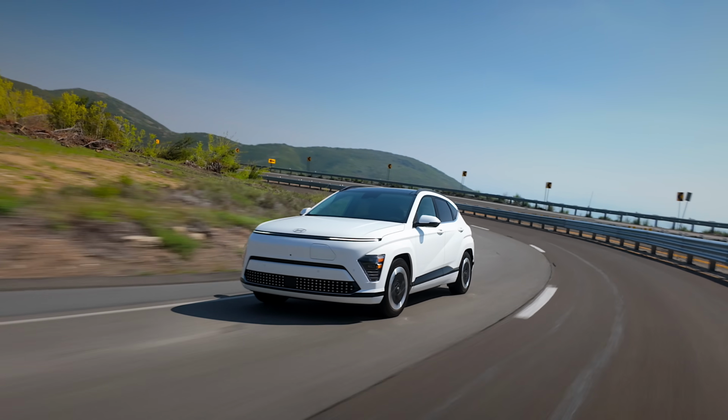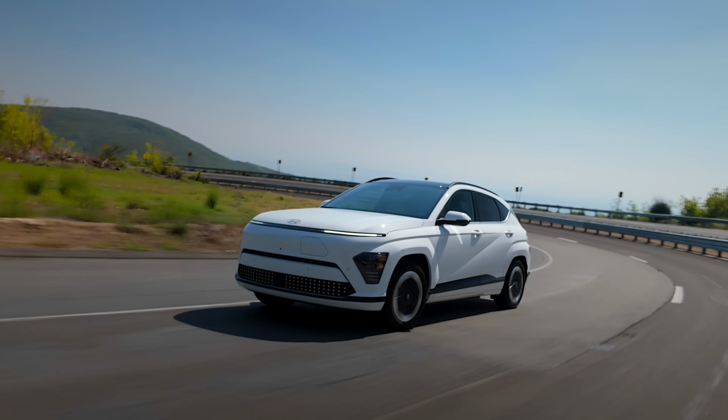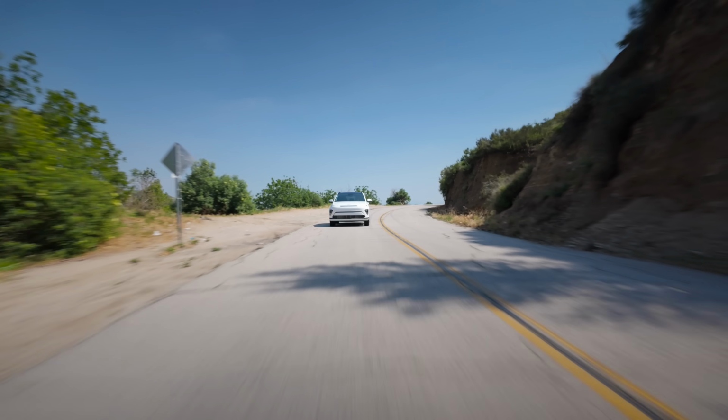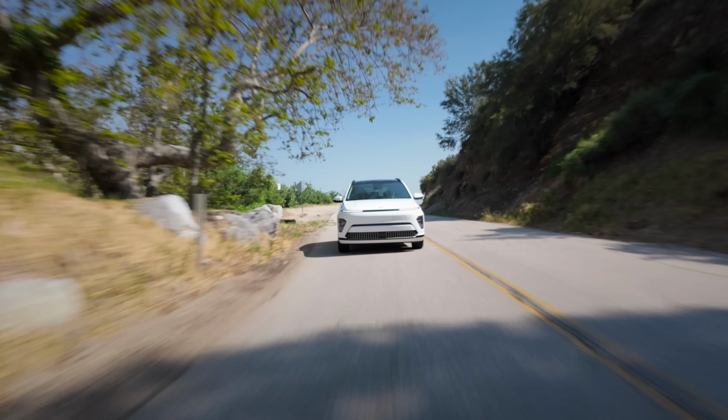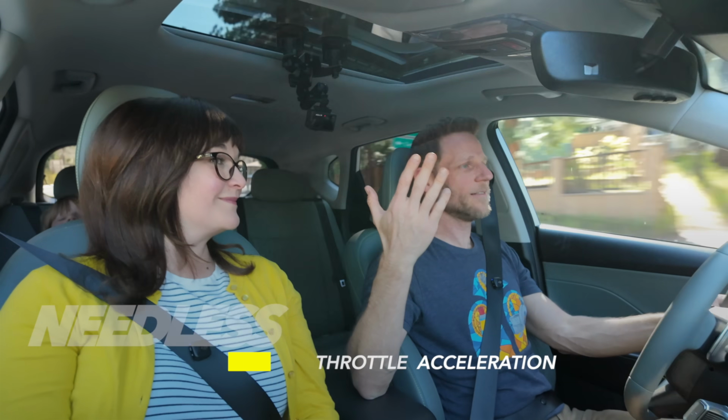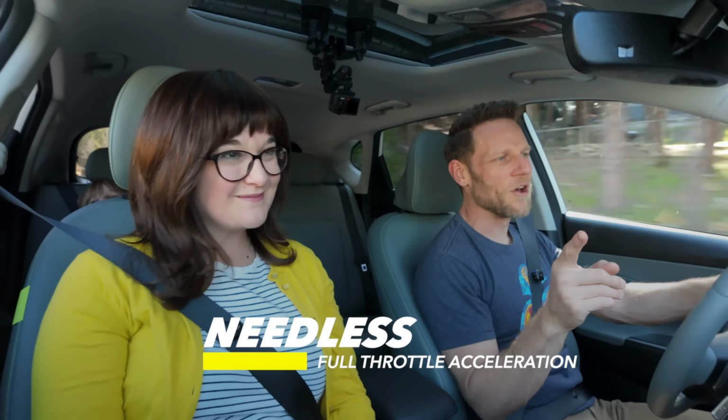Something we noted driving the gasoline version, sometimes you would be lugging along in a high gear, and then you kind of push into it, and then it's like you're getting too much acceleration. And I also noticed off the line it took a beat for it to build up its head of steam. All of the minor challenges that we experienced in the gasoline version have been addressed by putting an electric motor in here. Punchy acceleration off the line with immediate responses when you're just cruising like this. There you are. Now, one thing I have noticed is that it kind of eased into the acceleration rather than being a big punch, and I believe that is because all Kona Electrics only come with front-wheel drive.